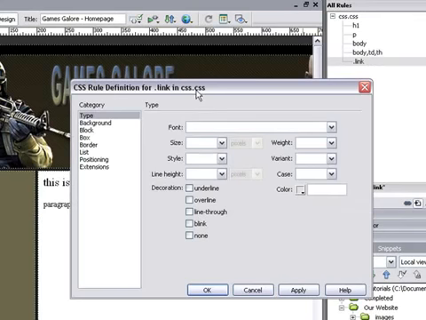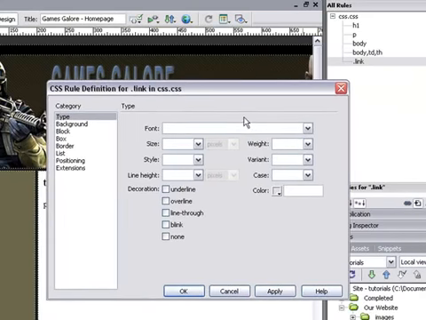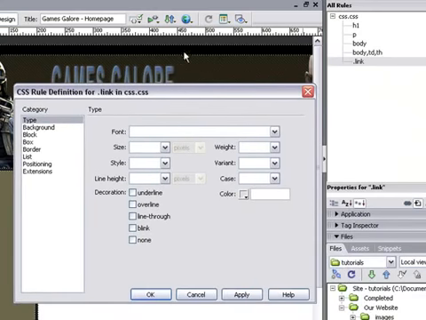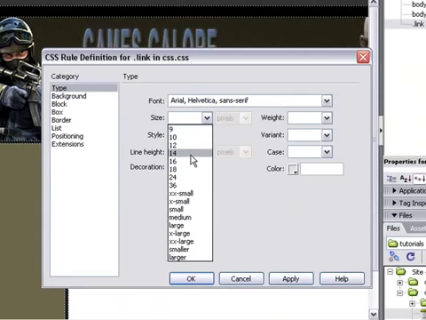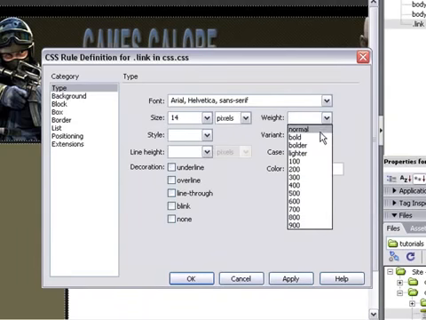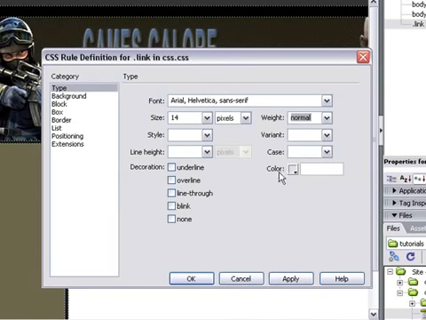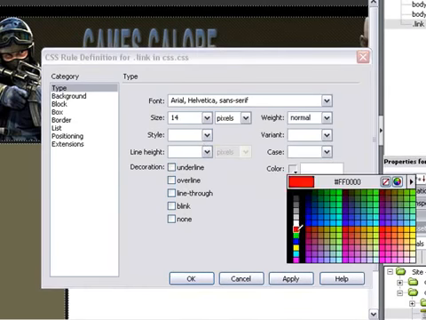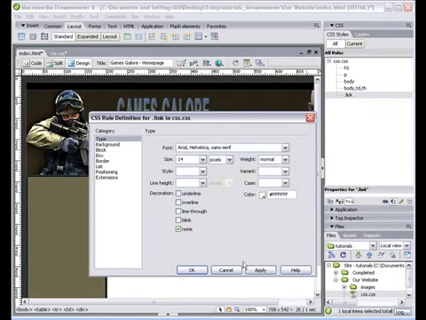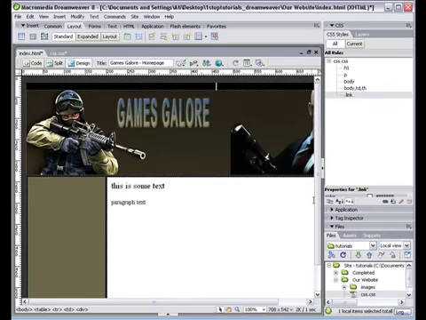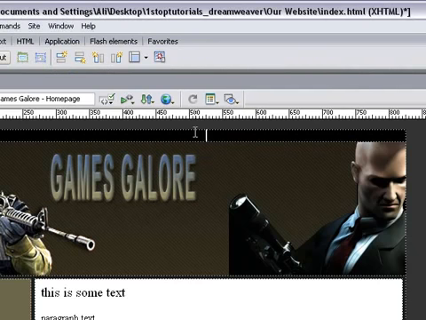You won't get that message, it must be something already connected to it. For these links, because now they've got no class, we're going to set up our own style. We're going to choose Arial, add a size of, let's say, 14. We don't want any weight; we can always come back and change this later. We want to change the color to white. And we want to make sure text decoration is none, because we're going to be adding hovers and stuff to this, so we want to keep this none. And we're going to hit OK. As you can see, nothing has happened because we haven't applied it yet.